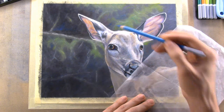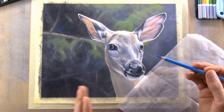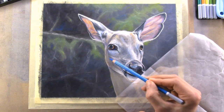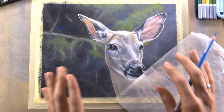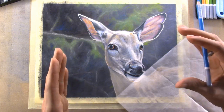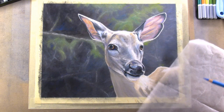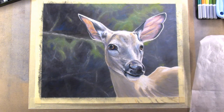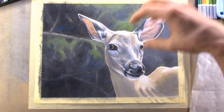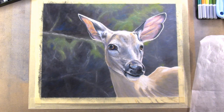Now, when it comes to these final details on the face, the face is pretty much done. Hopefully you see that. And really at this stage on the face in particular, it's all about just fine-tuning the form that you put down. So we have our lighting. You can see when I move this out of the way that the light source is heavily favoring the right side and slightly the top. So it's like top right. This is where the sun would be shining on our deer here.